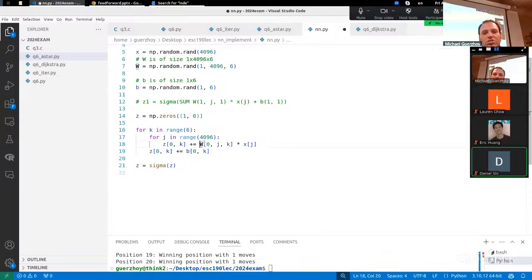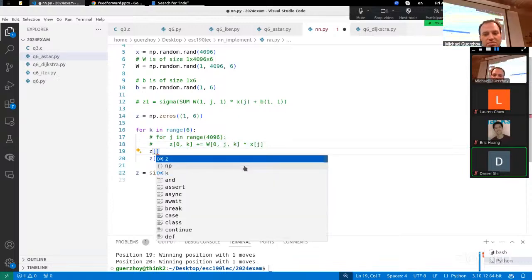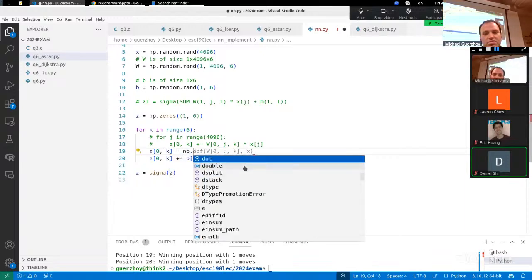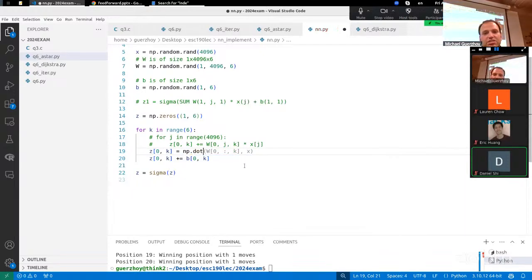Another way to do it is instead of doing this, which is basically a dot product of the slice of W, we could do it with a dot product. So I can say Z0K is like this.